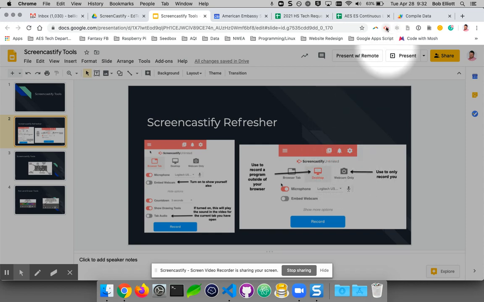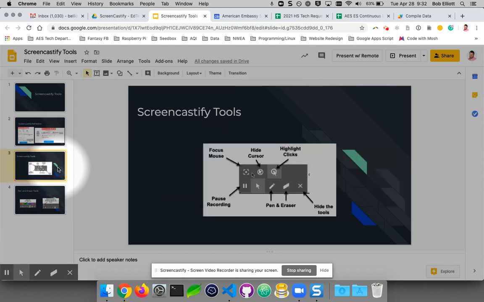Once you start Screencastify and it starts recording, you should have a tool menu down here at the bottom that shows up. Typically you will set the items that you want to use before the recording starts. So what I like to do is start the recording, and it'll give me a countdown, and I'll pause the recording right away, then get the items that I want set up beforehand, go ahead and start the recording, and then go full screen on my presentation. But I wanted to walk you through what some of these are really quickly.